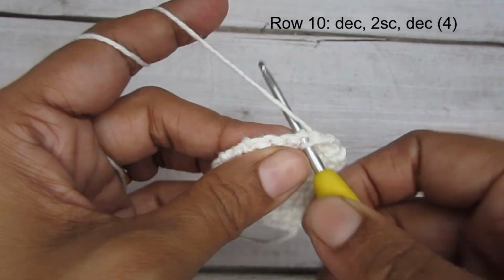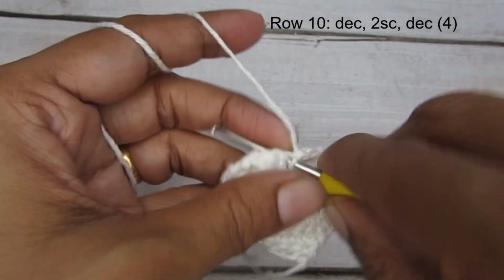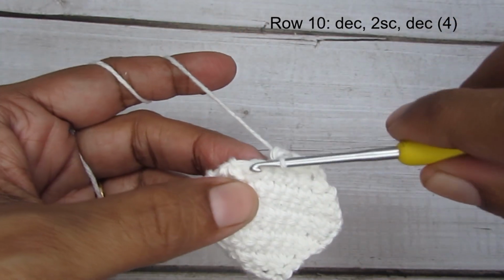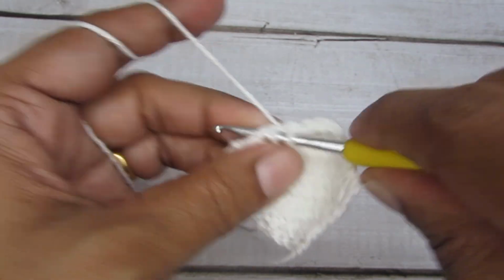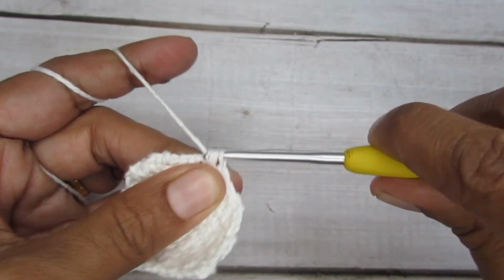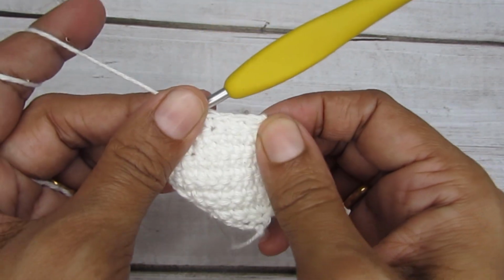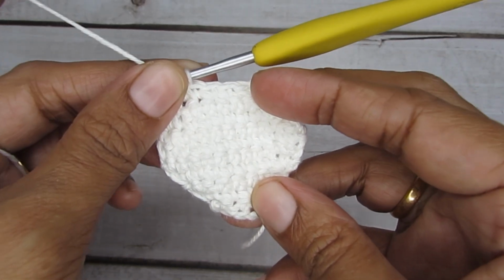Make 1 single crochet in the next 2 stitches, normal single crochet like this. Okay, so here I've put 2 single crochet and then I'll make a decrease in the last 2 stitches. Insert your hook, pull up a loop, insert your hook, pull up a loop. You have 3 loops, yarn over, pull through all the 3 loops. So this completes row 10 and you should have a total of 4 single crochet. And with this we have finished the head part.